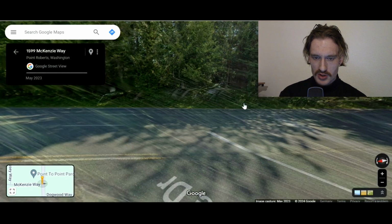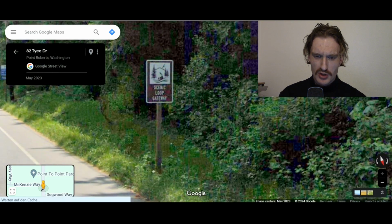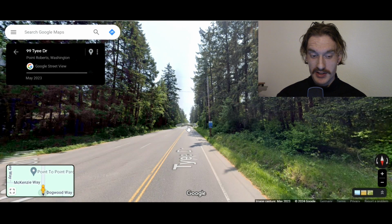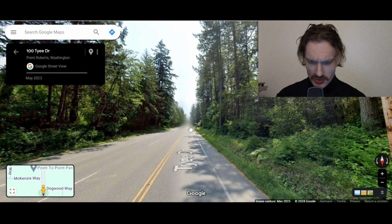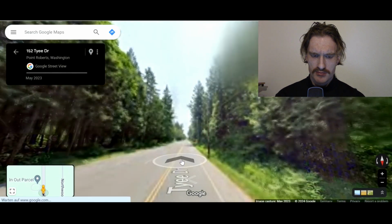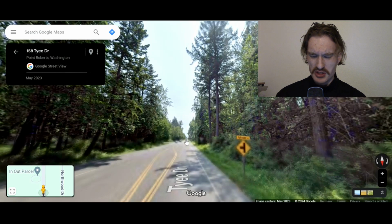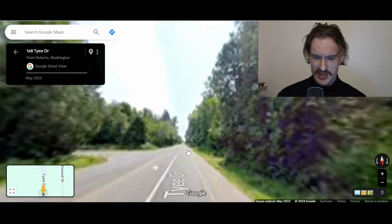Because there was a sign that promised some scenic lookout, Scenic Loop Gateway. And really, for this kind of activity that we are doing here, scenic things are the best. There were a few of them in the Mulholland Drive video, but the sign was really unnecessary because it was already so easy to see the scenic lookout. There's no need for a sign that would tell you that.